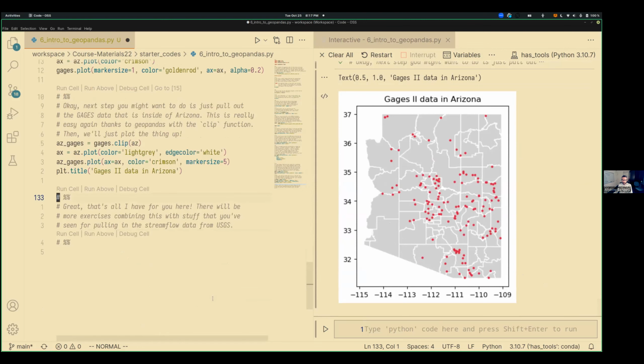And this is the framework that we'll be working in for your next homework. We'll merge this with some of your previous knowledge about pulling in USGS streamflow data, as well as maybe some of the DayMet data, or maybe we'll pull in some other station data. But here you go. This is a really nice plot showing where all of the gauges' streamflow data is in Arizona. And this covers almost all of the major streamflow gauges that the USGS operates in Arizona. So there you go. It's been a bit of a thing to get this up and running, but I hope you can see that this is rather nice.